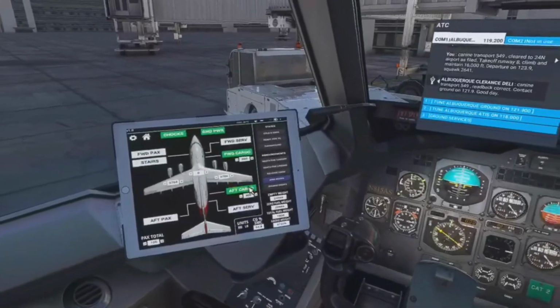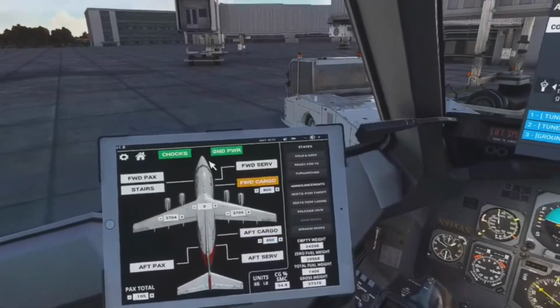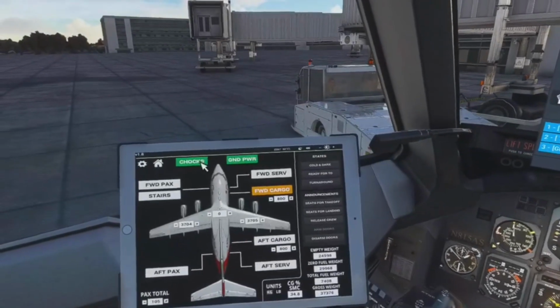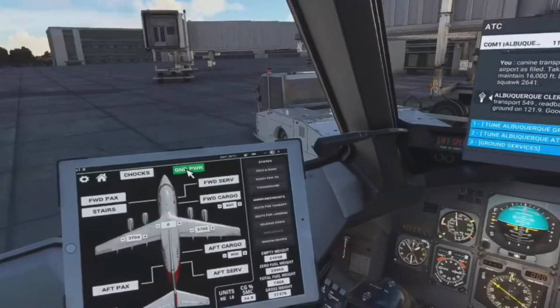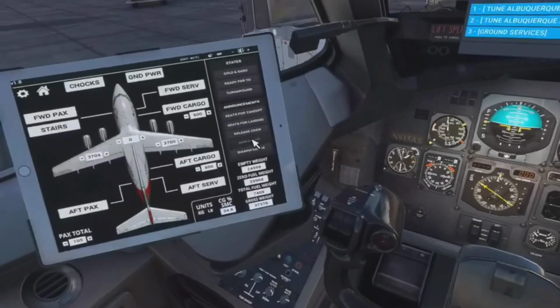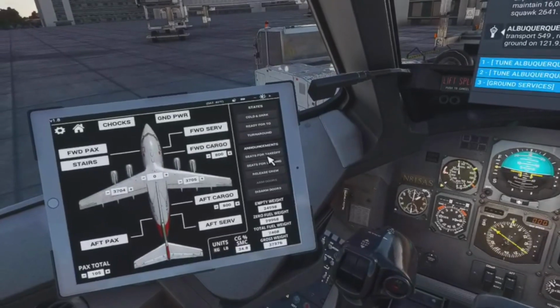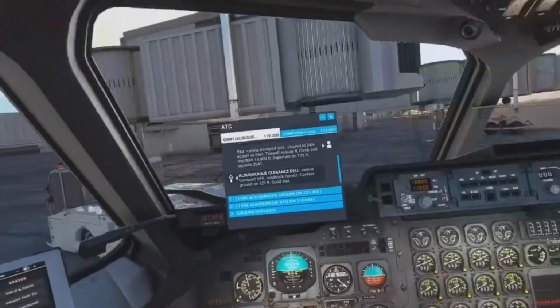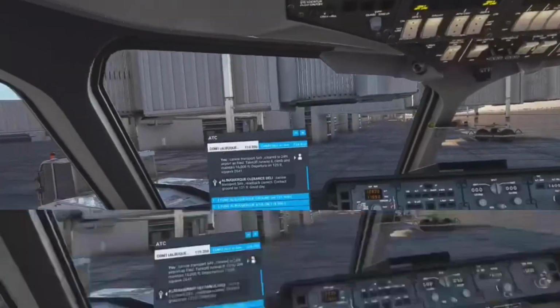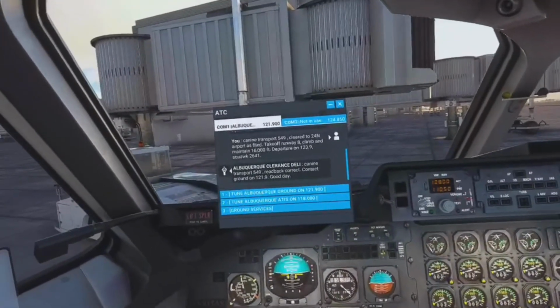Alright, since I was in turnaround mode, I must put everything away and eventually get pushed back and things like that. Alright, so here we go. I'm going to go ahead and ready everyone for takeoff. Cabin crew, please take your seats for takeoff. And of course, I should get pushed back real soon, as you can see here.